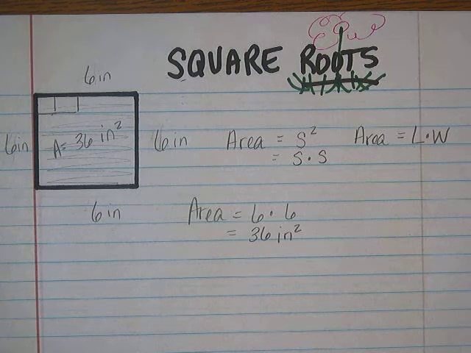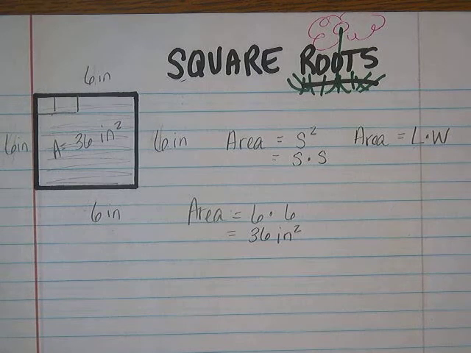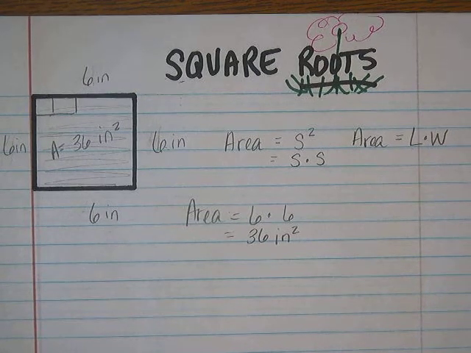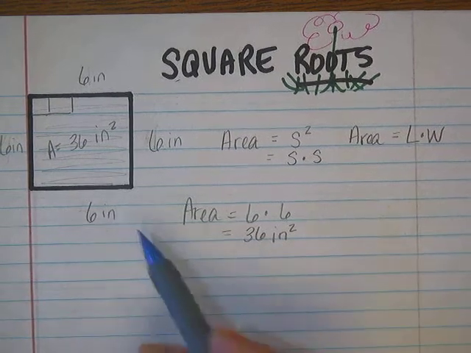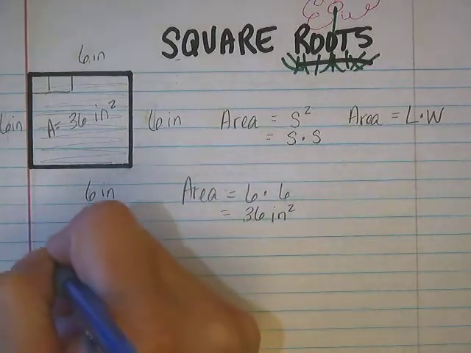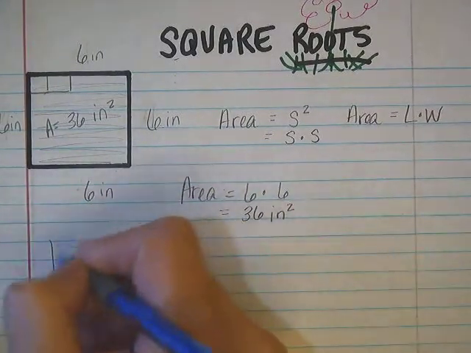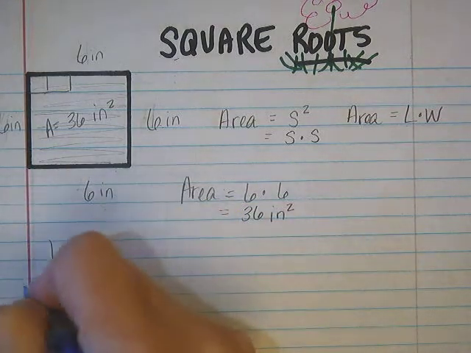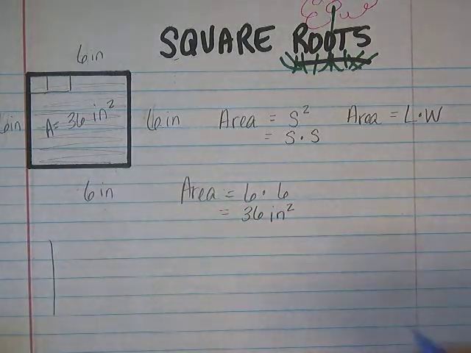The root part of the square root label here means that to find the square root, we're really looking for the root of how we made the square. So, to make this square, what was the first thing we would have done? Well, we would have made one side and we would have said, okay, that's 6 inches long.